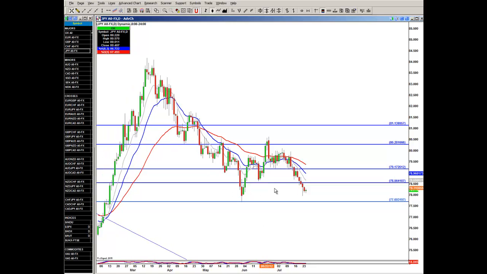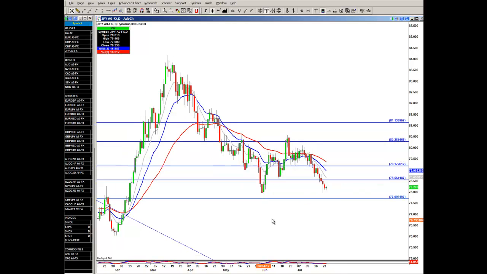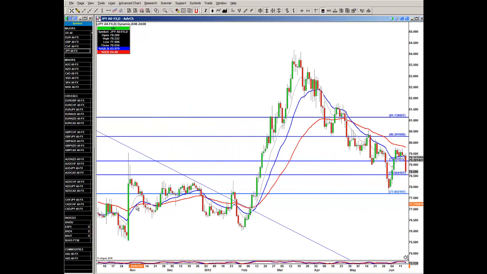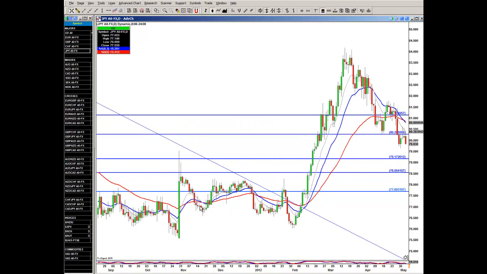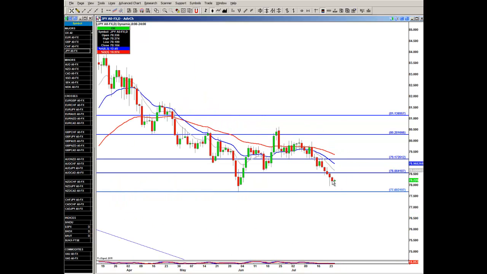Unless they come up with a new genius super plan to weaken it, I can just slowly see it basically break through that level. And if it breaks through, it'll move down. And then we're back into the zone again. So the yen is not really going to be a great thing to trade, but just keep an eye on it. If you see it's orderly at the moment, then go for it. If a chart is orderly in its recent price action and you see a trade setup, go for it. It's when it's like this or disorderly or too choppy, stay out of it.